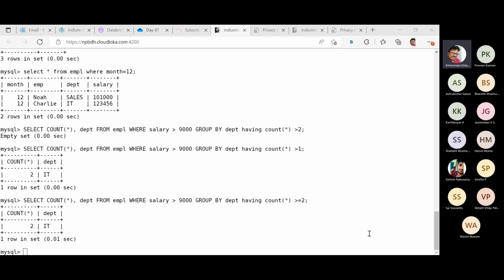So keep these points in mind. I need an explanation, friends. Maybe you can use the chat window or you can unmute and explain, but try to explain things in the simplest and best possible way. Because in the statement you can observe that aggregation we have observed, where clause we have observed, group by observed, and having also we observed. So with respect to these conventions, how do you rate and how do you come up with the analogy? So many people are typing, Harish and Satish, all these members.